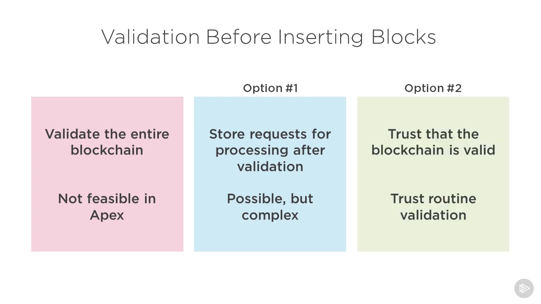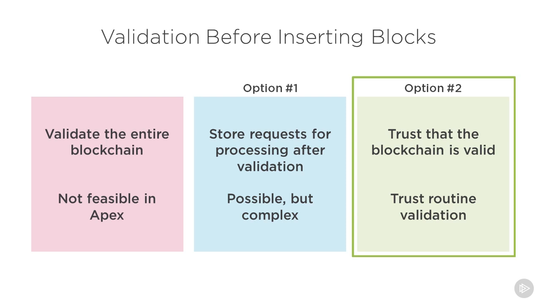Or trust that the chain is valid, that the mechanisms to prevent tampering work, and that periodic full scans are sufficient from a business perspective, and thus do little or no validation of the existing chain during an insertion? Given that the first approach is much more complex, and its only advantage is that it detects problems a few hours sooner, this solution goes with the second approach, basically assuming during insertion that the existing chain is valid.